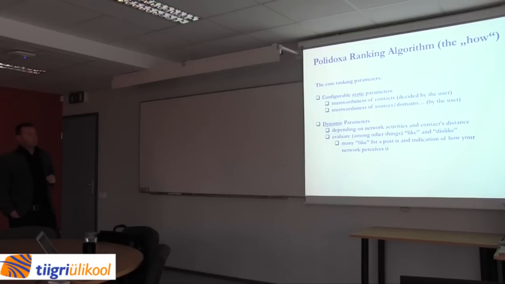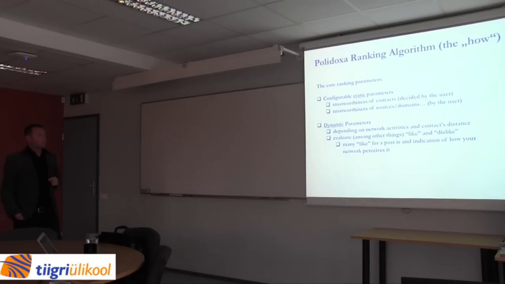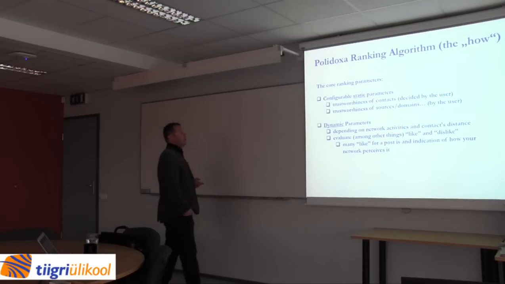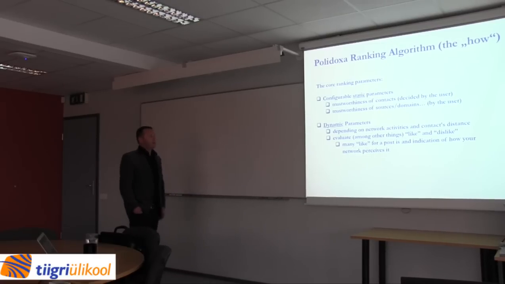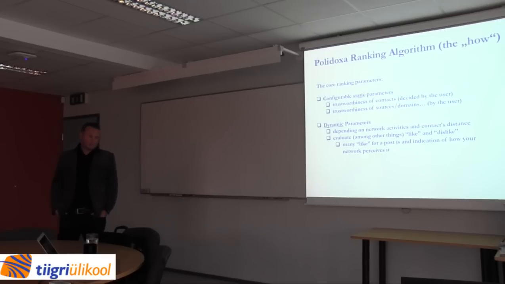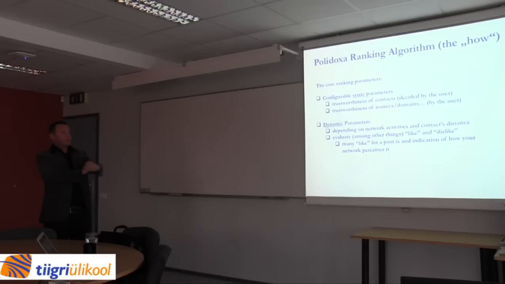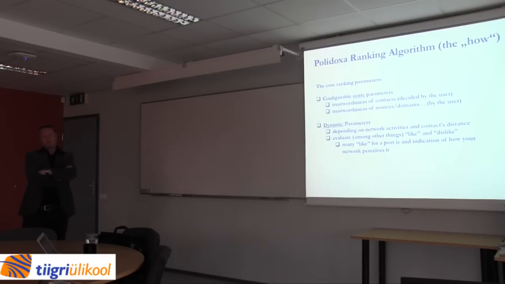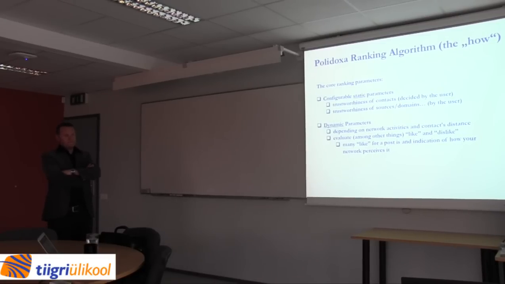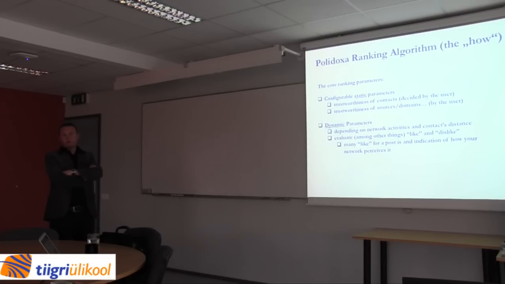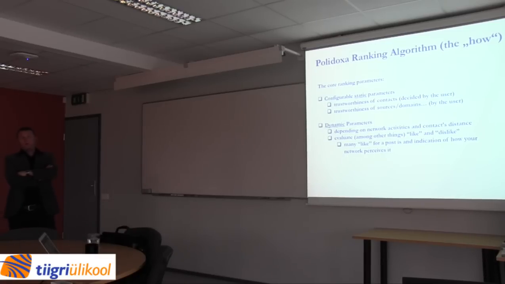So the value that you assign at the beginning of the story will change, and will change according to the way in which the users interact with each other. Okay. So, a simple example. It's a little bit more complex, but I want to make it simple. Of course, a like or dislike on Facebook tells us something quite important about the trust, to some extent, that we have in each other. If I follow a user more often, I like their posts more often, it means something, okay?